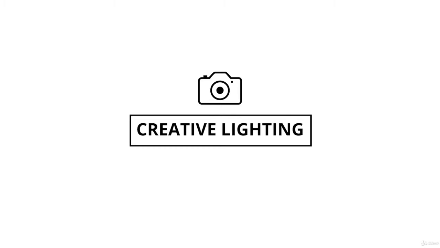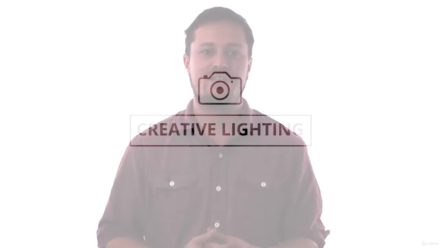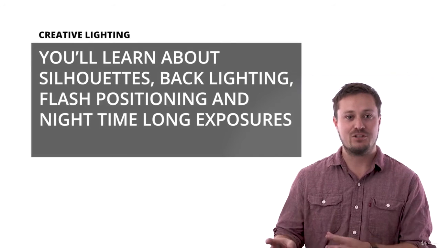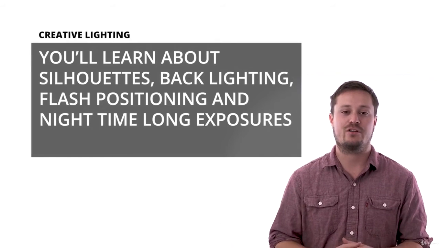All right, let's get creative. Up until now, we've just been using different lighting techniques to see our subjects, to expose them properly. To become a better photographer, you can use lighting to your advantage in creating some more creative images. In this lesson, you'll learn about silhouettes, backlighting, flash positioning, and nighttime long exposures.